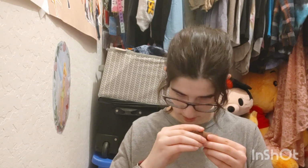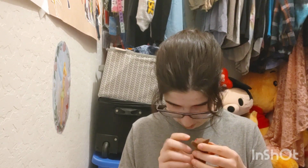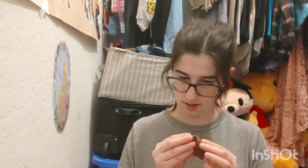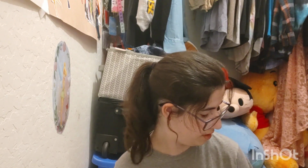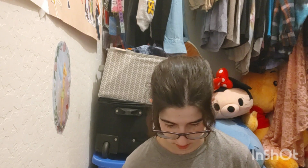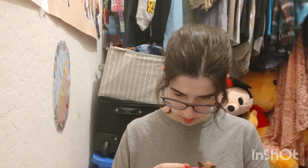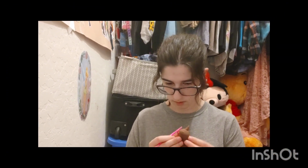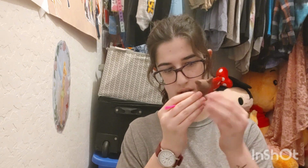I'm actually gonna make his head tilting. I can do it without ripping his neck. Jeez. Okay. Now I just need to do. That's kind of it. Okay. Should we leave him at this or should we do more? His neck. Let me see if I can fix his neck a little bit. I can't tell if this is fixing it or making it worse. Maybe both? I don't know. But I think that he's done.